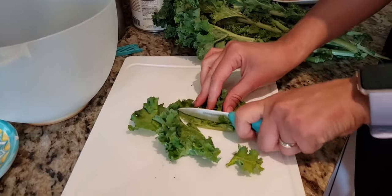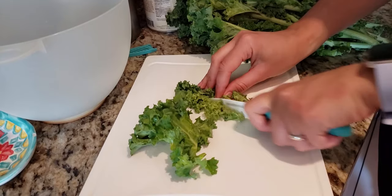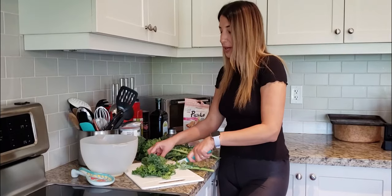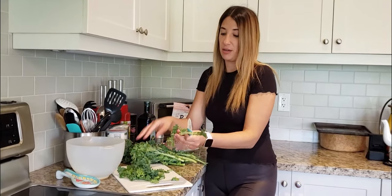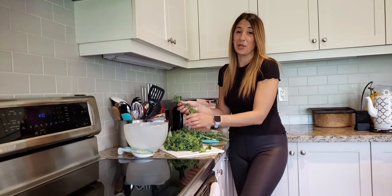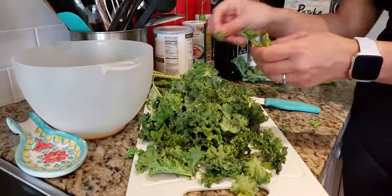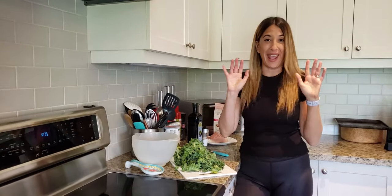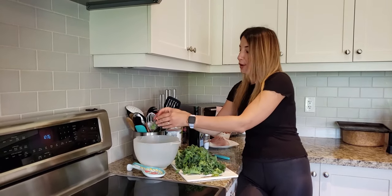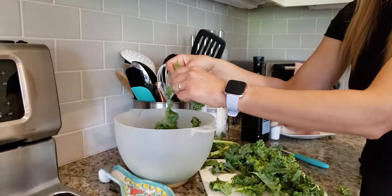Using my favorite knife, we're going to remove the hard middle stem, discard it, and do that to every leaf. You can do it with a knife or with your hands. What I really love about using your hands is that you're automatically breaking it down into bite-sized pieces — it's a lot easier and saves time. And anything that saves time, I appreciate. Into the bowl it goes.